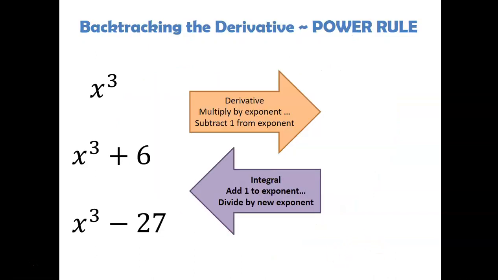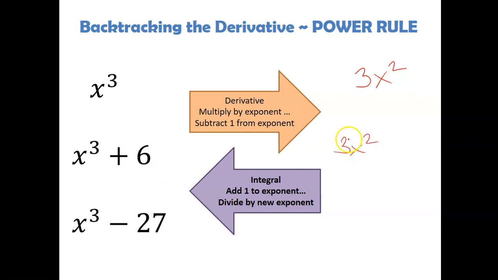Okay, so very quickly, I want to talk to you about the very first rule of derivatives, or God, I keep saying that, integrals. We're going to kind of just unpack all of this in the simplest order we can. So we're going to start this with the power rule. If you remember, the power rule is the very first rule that you learned when you learned to take derivatives. So if we wanted to take the derivative, we multiplied down and then we subtracted 1 from the exponent. So if I were taking the derivative of x cubed, I would do 3x squared. If I were taking the derivative of x cubed plus 6, I would do 3x squared.